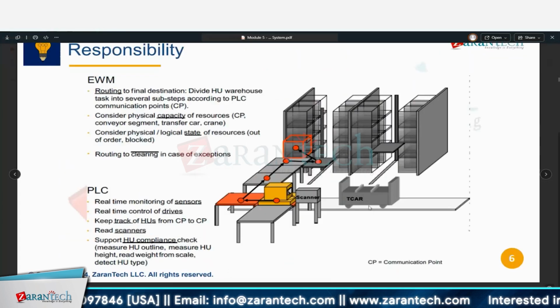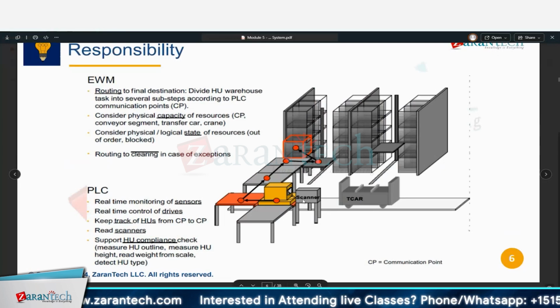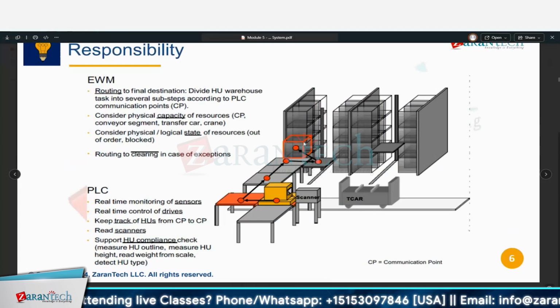Okay, another way to represent this. So you can see here, there is a scanner which is placed, and then it will scan the barcodes that are available over there. And then based on the barcode, it will take action. So whether it needs to be put on this car, or whether it needs to move further in the conveyor, whatever action that needs to be done, it will be performed.